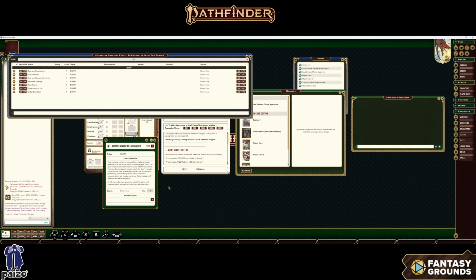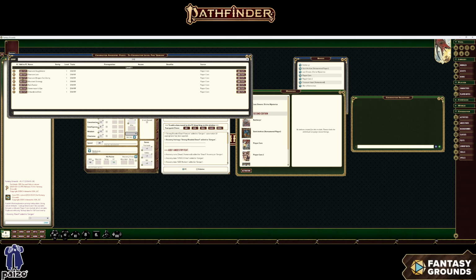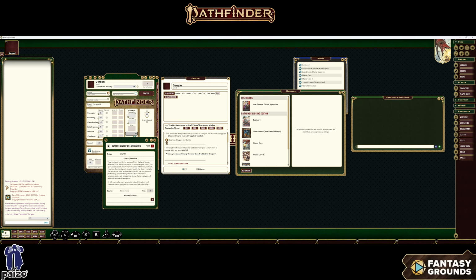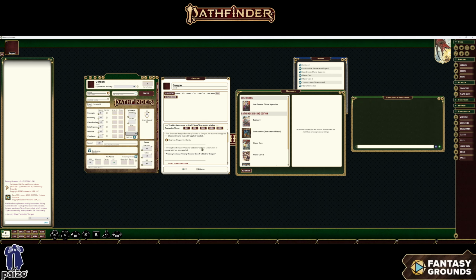But in this case, I've decided he wants to have that. So that looks good. I could just simply come up here, add the PC Dwarven Weapon Familiarity, and voila! It has been added to your character. There's even a little hyperlink here if I was like, hey, what did I pick again? Oh, okay. Yep, still works for me. And we have added that ancestry feat that it indicated we still needed down there. So we feel pretty comfortable.